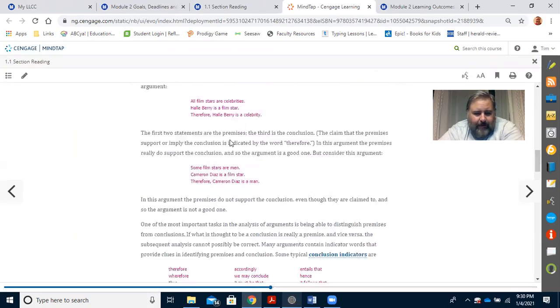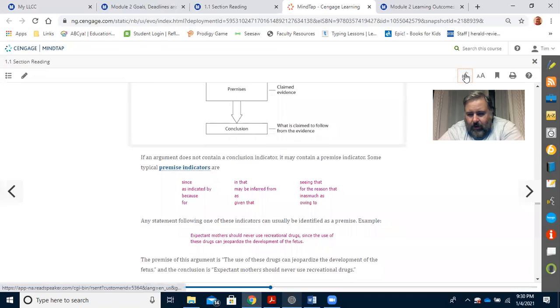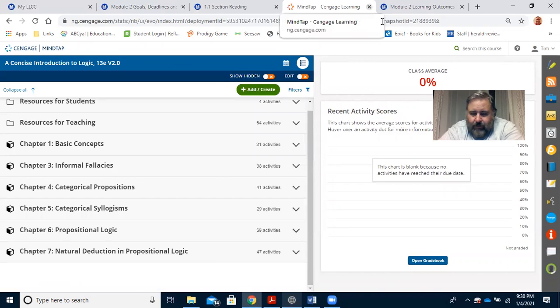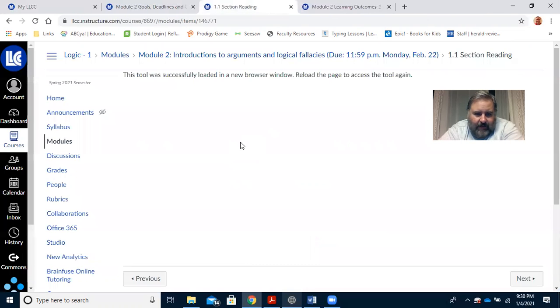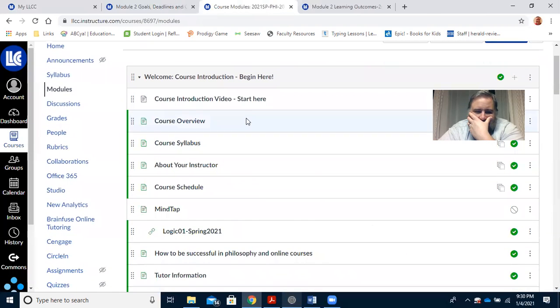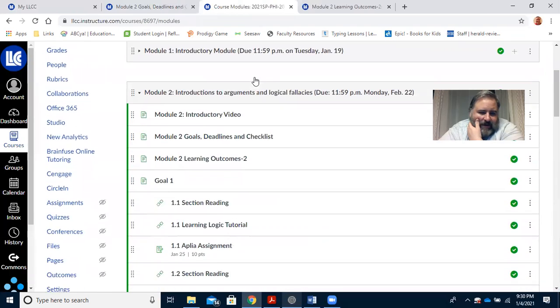You'll do the reading. And as I noted before, if you click this, it'll read it for you so you can kind of follow along if you like to have the reading going along. That's opened in a new tab, so you kind of have to go back. I have to wait for this to reload here. I guess I didn't minimize that.